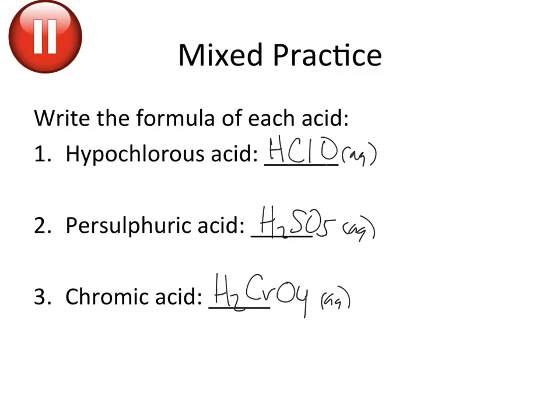So the first thing that we need is hypochlorous. Well, that is similar to chlorate, which is ClO3 minus, but it says hypochlorous, so that means that it's lost 2 oxygens. So that means that this would be ClO minus. Now we want to make it into an acid, so we have to add a hydrogen. So hydrogen has a charge of plus, hypochlorite has a charge of minus, cross cross, and we get HClO. Remember, aqueous, it's an acid.